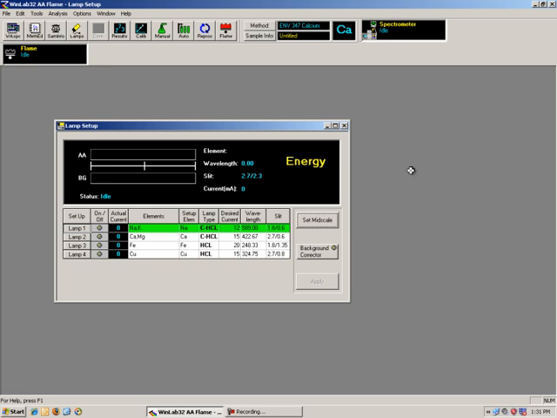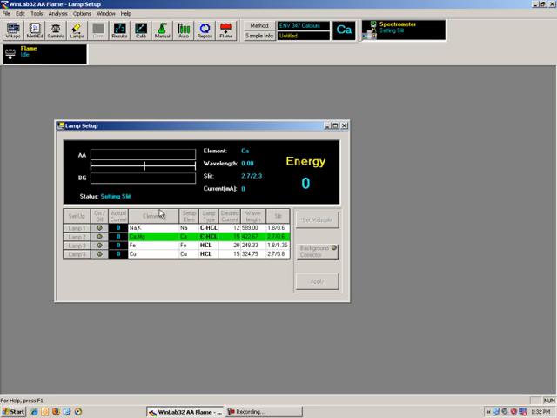So it knows which lamps are in the instrument initially. So the lamp we want to use is the calcium magnesium lamp. So we'll click on that and turn that lamp on using this checkbox. And the calcium and magnesium lamp has both calcium and magnesium in it, so it's producing spectral lines appropriate for either one of those. But we're telling it here in the setup for that element that we're setting it up for calcium.